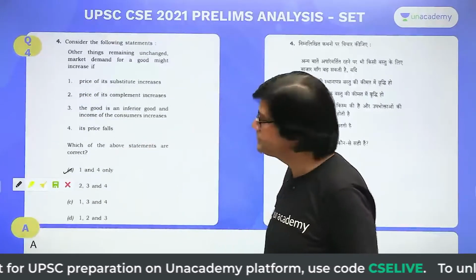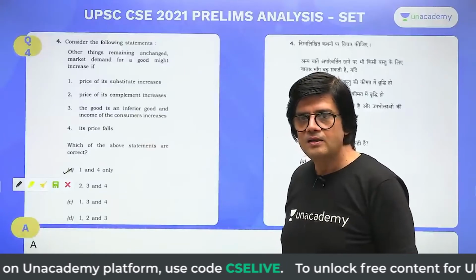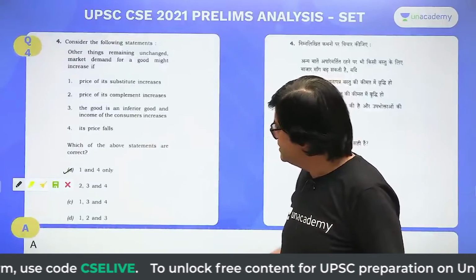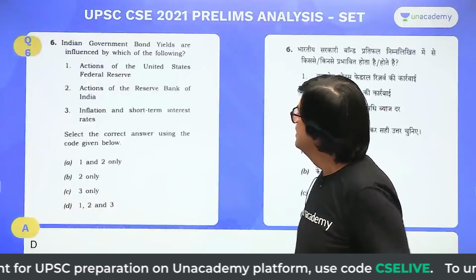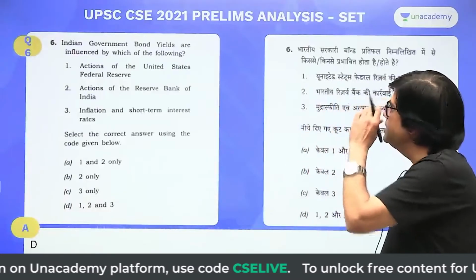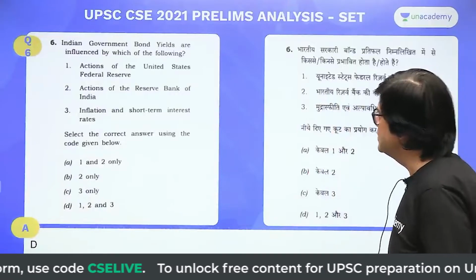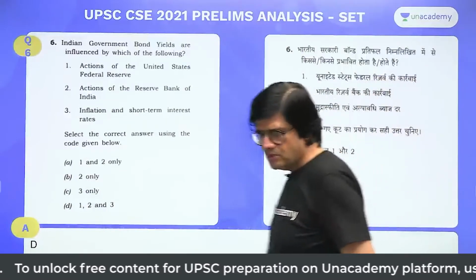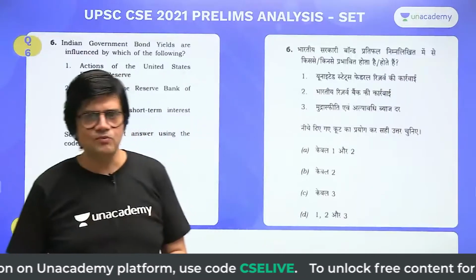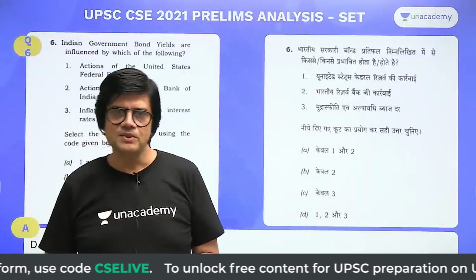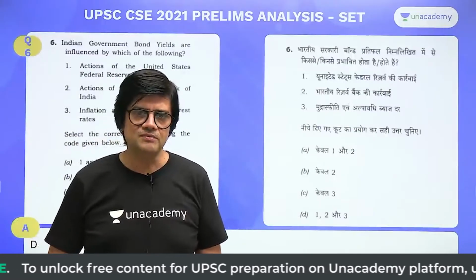Then, as you can make out here, Indian government bond yields are influenced by which of the following? Now about this question, let me first of all tell you that the yield of a bond basically means what returns it will give you. Any bond, what returns it will give you.